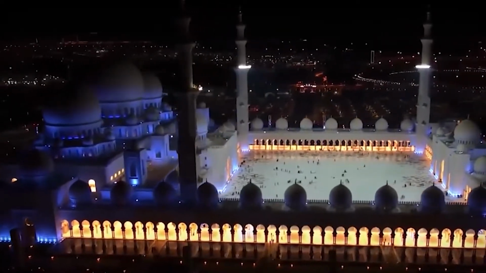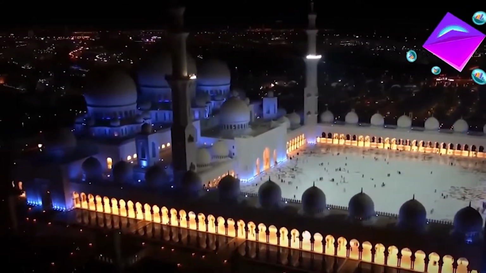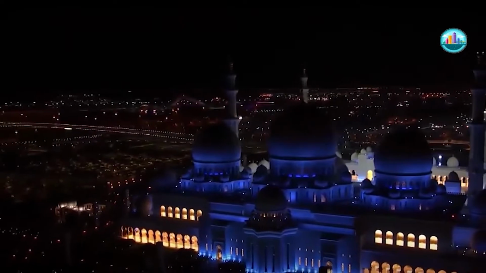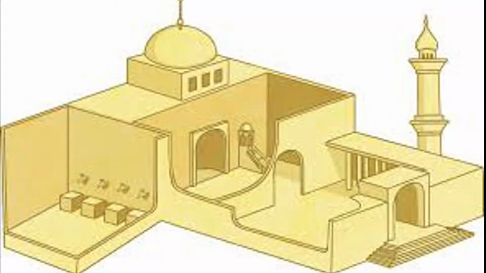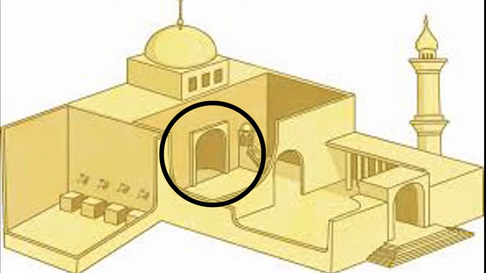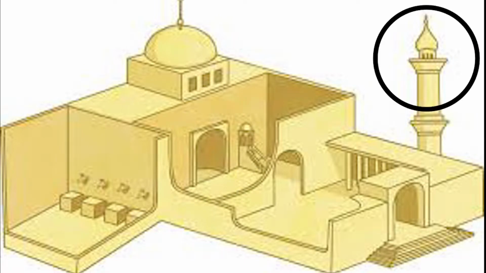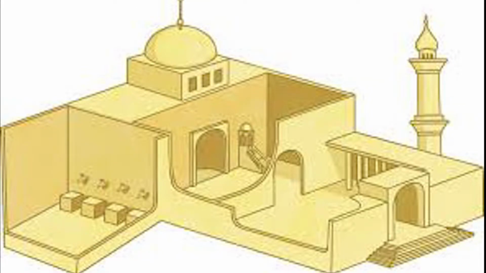For those unfamiliar with mosques, they are places of worship for the Muslim religion. There are approximately 3.6 million mosques in the world, all of which adhere to specific rules given by their holy book, the Quran. Each mosque consists of a mihrab, a niche indicating the direction of Mecca, which Muslims should face when praying. A typical mosque includes a minaret, a dome, and a place to wash before prayer. Each feature has its own significance.